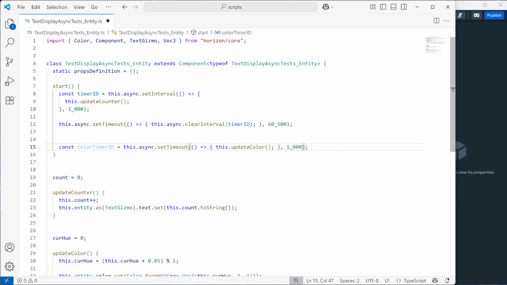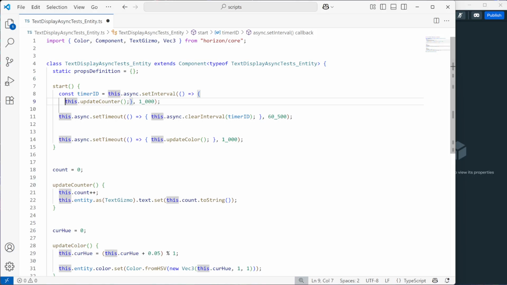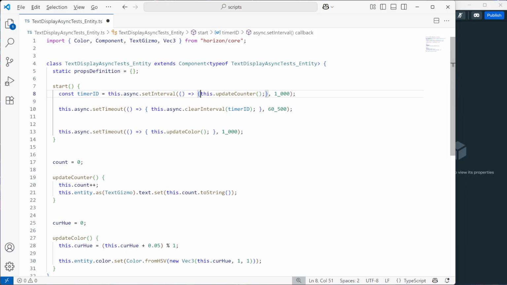So now this is a setTimeout. We no longer really need this timer ID, so I'm going to go ahead and delete it. And what timeout is going to do is it's going to say, okay, this .update color is going to run after 1 second. And that means when the timer updates the counter for the first time, which I want to put back on a singular line, so let me quickly fix that too. And then Shift-Alt-F to make it pretty.